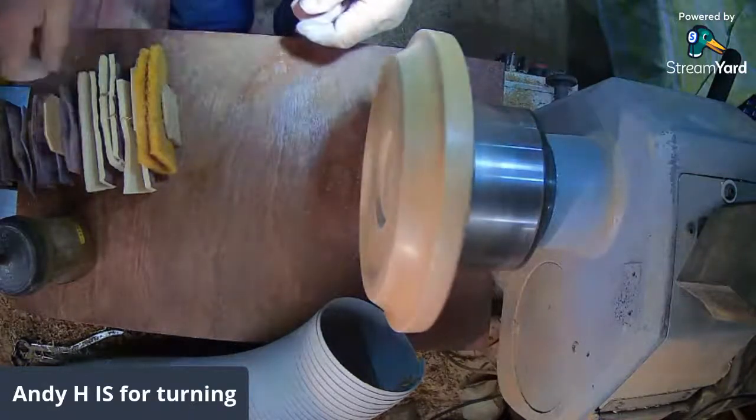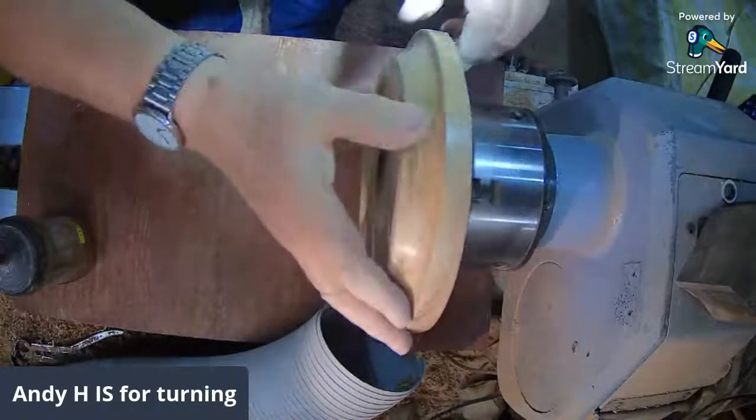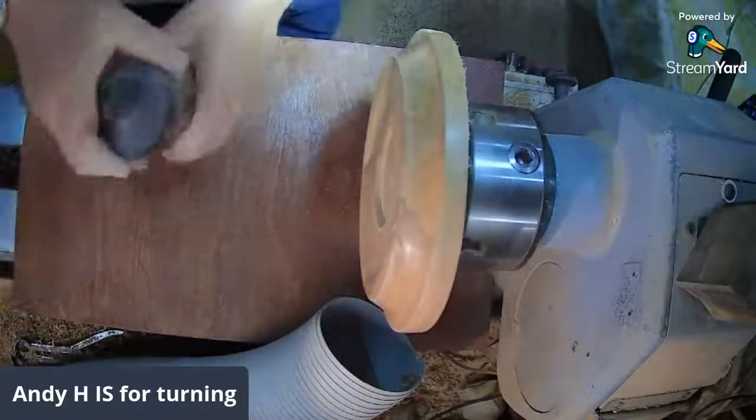Right. I think that should do it. It's going to have to now. That's better.